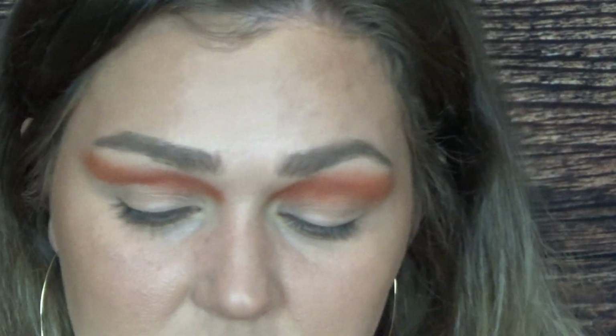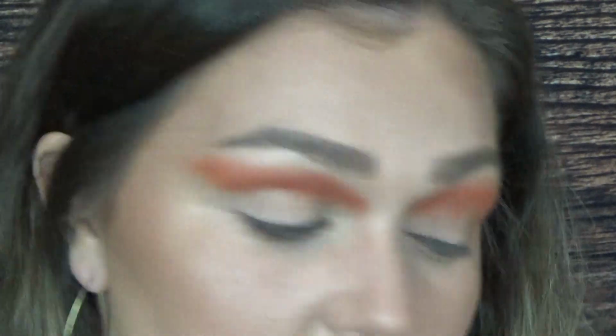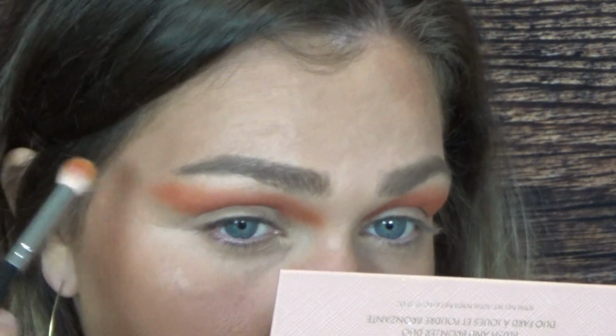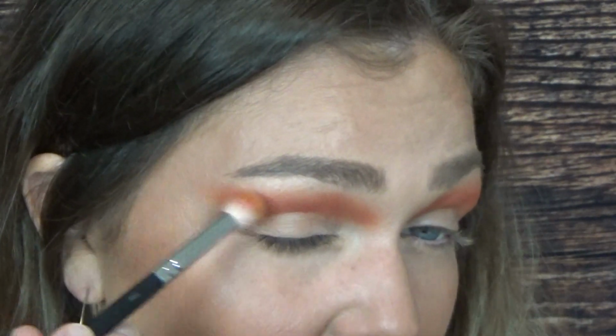Okay, so I forgot to tell you, this is my Luxie 121 mini tapered brush I was using. You want to use a little bit of a smaller brush that you can do this shape with. You definitely don't want to use something bigger like this because it's going to be too big to start with. So now we're going to go back with a fluffy brush, and I'm going to start softening the very edge of that color up. And once I get out to this part, I'm just feathering it out just a little bit to a point.